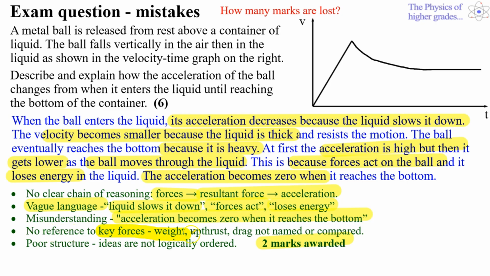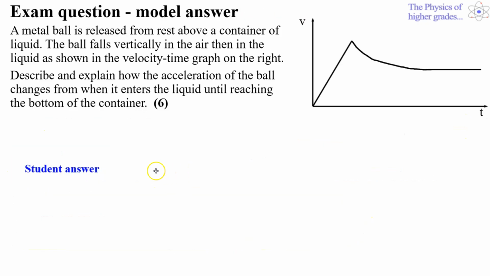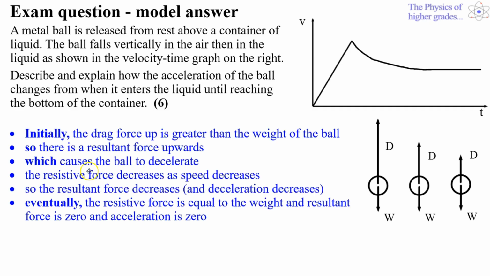They haven't talked about the forces, so weight, drag, upthrust. We could talk about upthrust, although that's not a big force. And then the structure, it's not logically ordered and connected. So what at first glance looked like a reasonable answer actually would only get 2 marks, or possibly only 1 mark, depending on the mark scheme. So we really need to work out how to improve this answer. Let's have a look at a model answer, or a better answer.